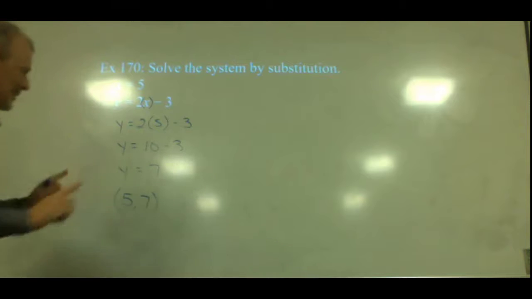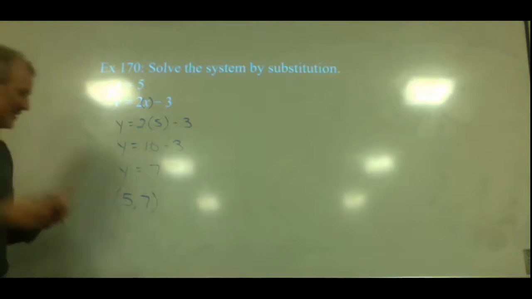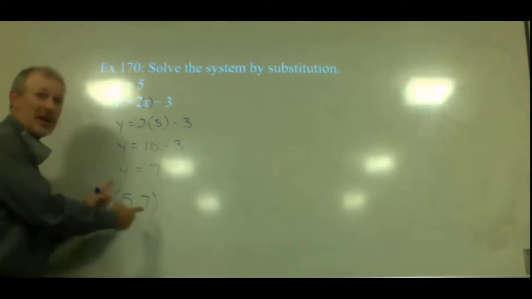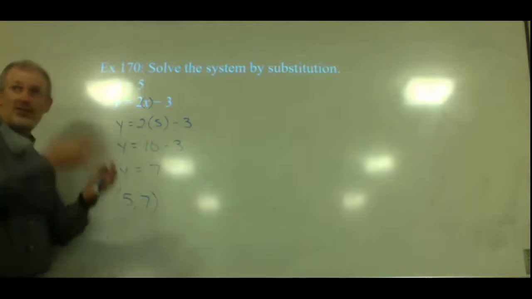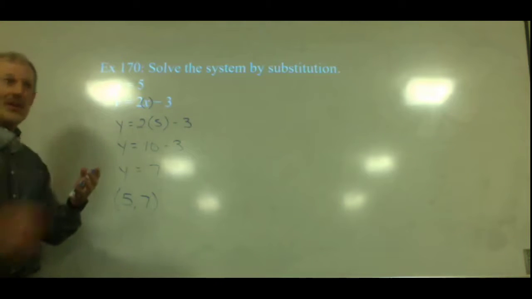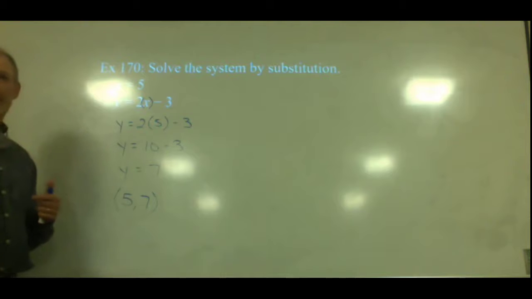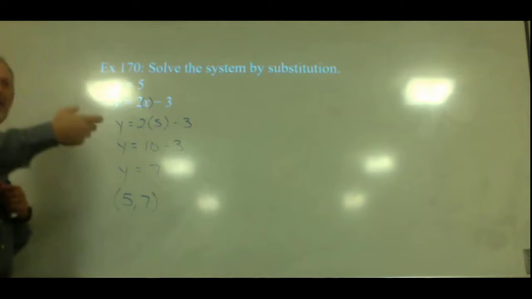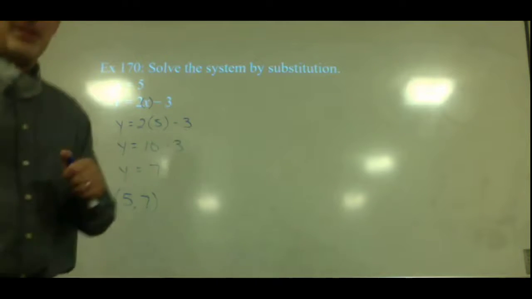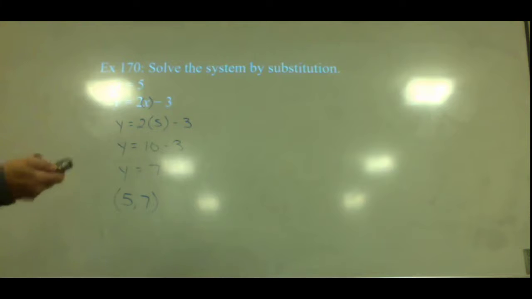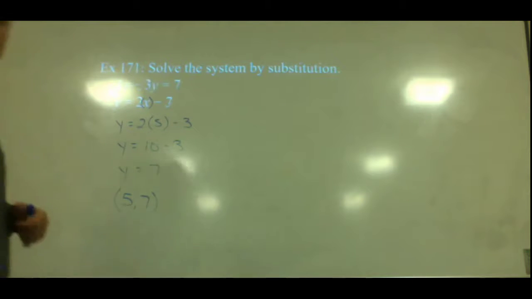Now, I will mention on your My Open Math site, if they've got 2 boxes, one for the x and one for the y, make sure you only put one answer in each. Because I saw a couple people that had accidentally put both answers in one box, and so they got mixed up on how they want the answer. So just be aware of that. But that's our first example.